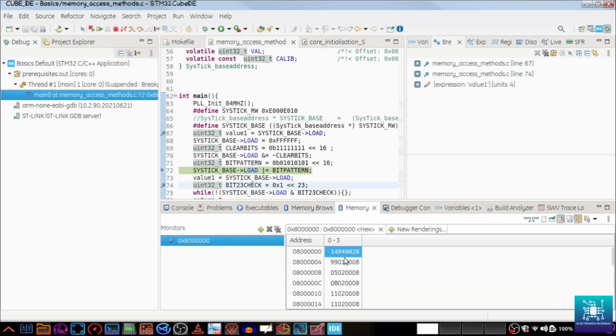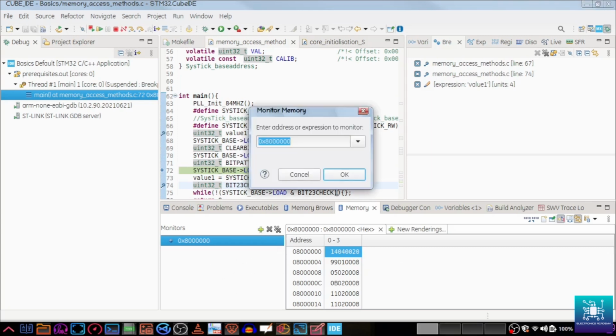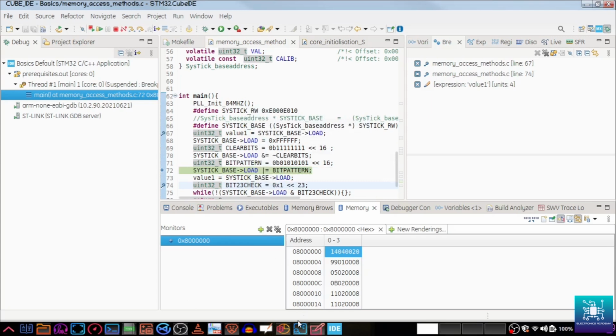You can add different memory locations here and view them later. As long as you don't delete the project, you can close your IDE, and if you come back, all of those values are going to be saved for you.